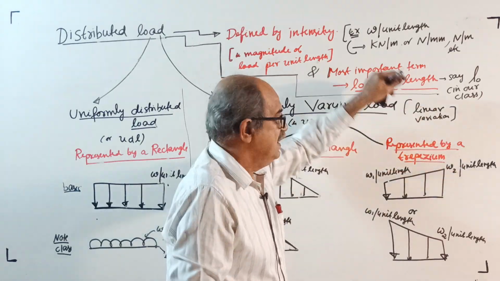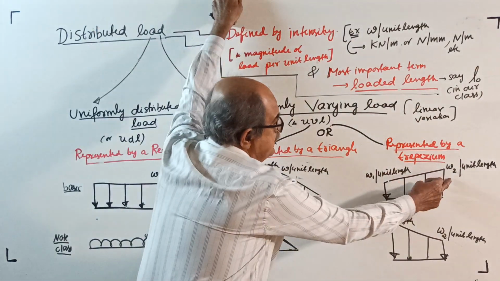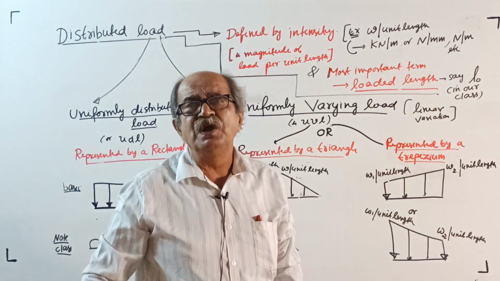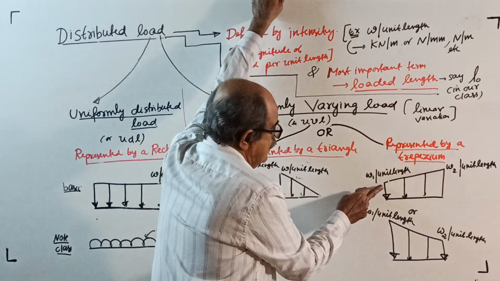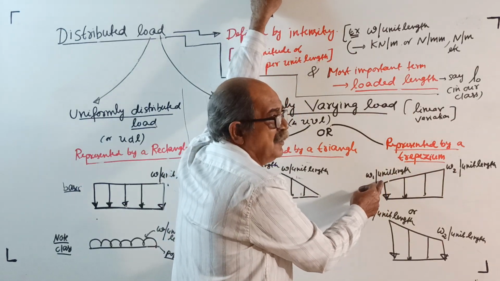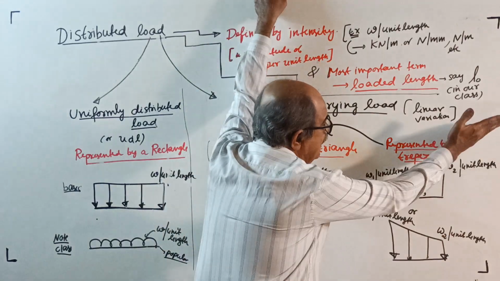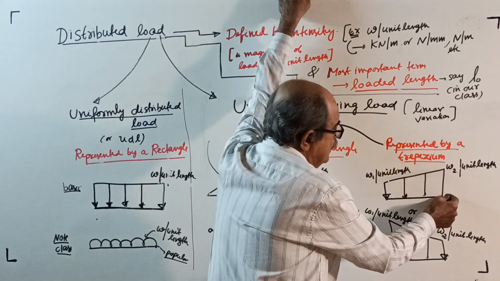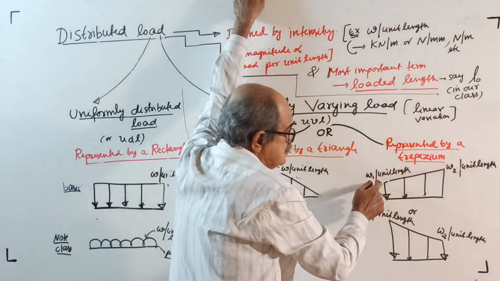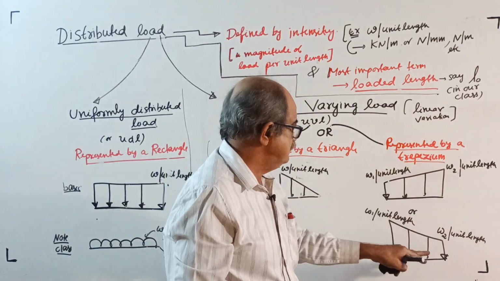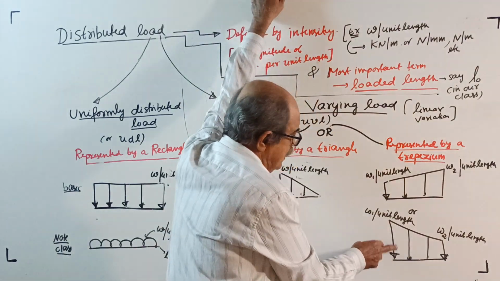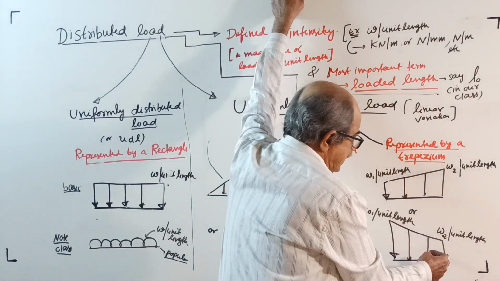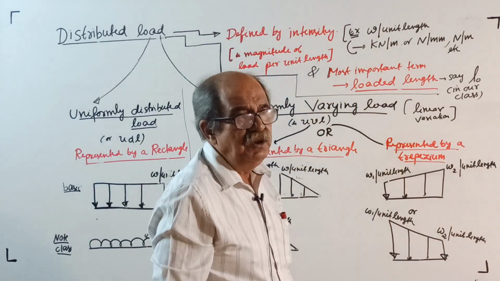Right. Here, trapezium, intensity, let it be. Now you require two intensities. Here, only one intensity. Here, two intensities. For understanding in the class, left side I will call w1, right side w2. Do not memorize w1 more or w2 more. See here: minimum intensity of w1 per unit length at the left end, which linearly increases to maximum of w2 per unit length at the right end. Or maximum of w2 at right end linearly reduces to minimum of w1 at left end. I think you can write this yourself. Maximum w1 at left end linearly reduces to minimum of w2 at right end, or minimum w2 at right end linearly increases to maximum of w1 per unit length at left end.